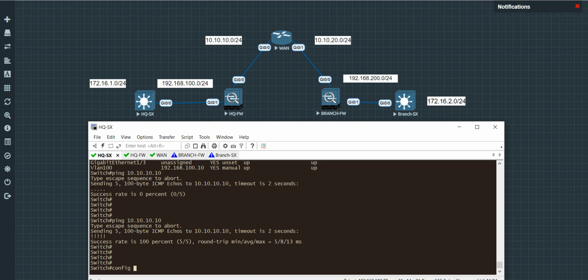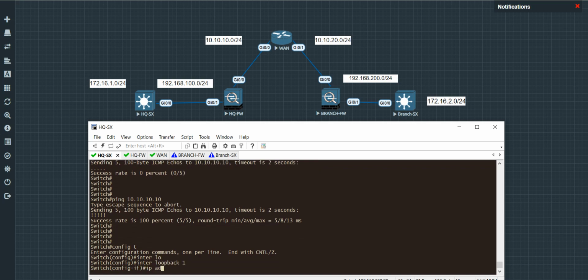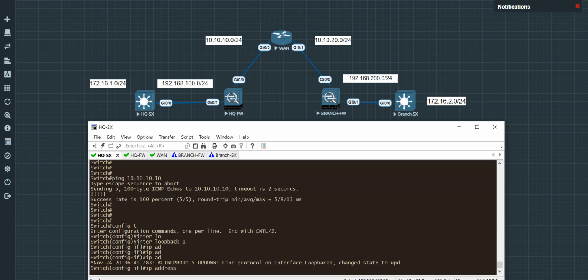We'll create a interface loopback 1, an IP address 172.16.1.0. Well, in this case, let's put 1.